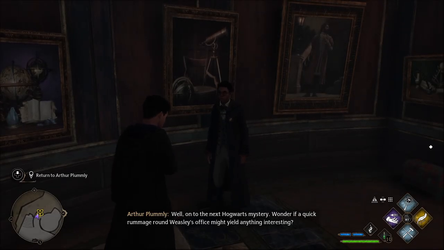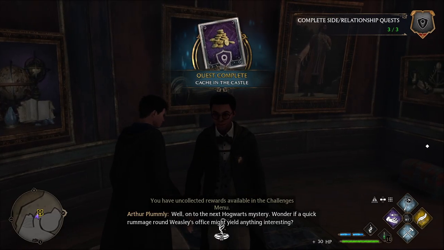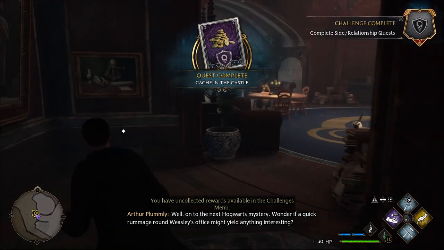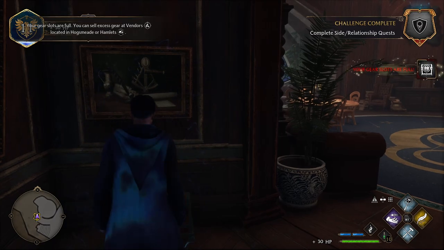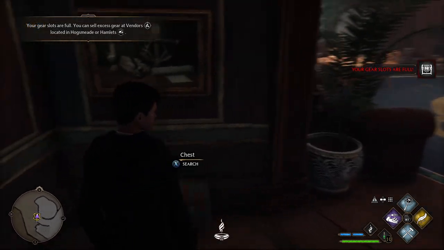Glad I enlisted you to join me. I guess, well, on to the next Hogwarts mystery. Wonder if a quick rummage round Weasley's office might yield anything interesting. He did go explore, and he did. Oh, my gear slots are full.